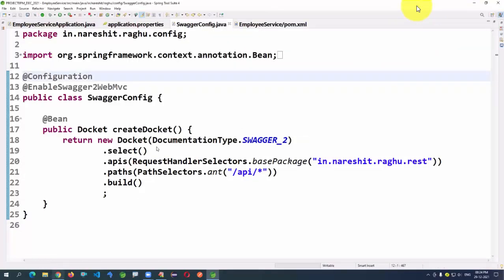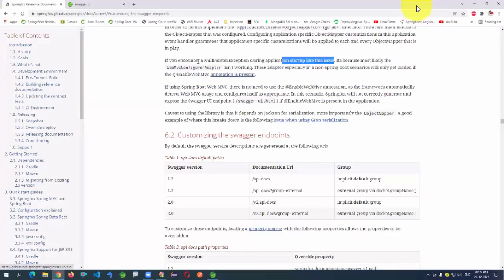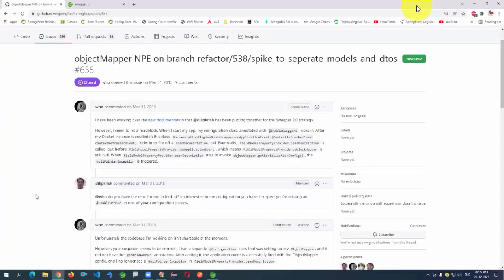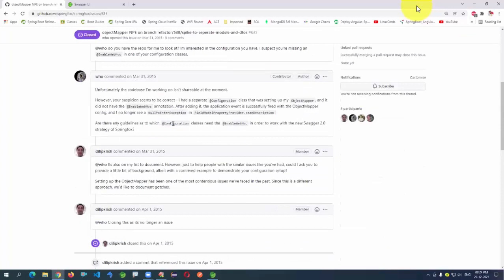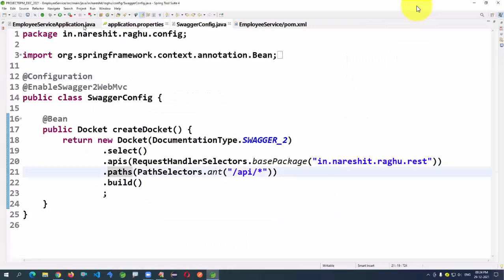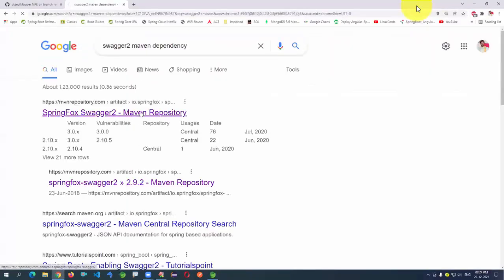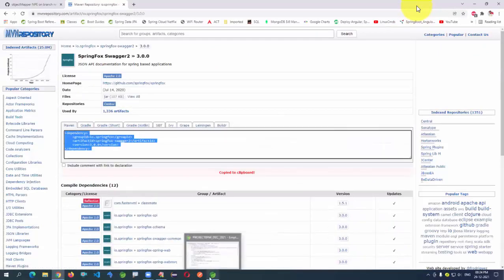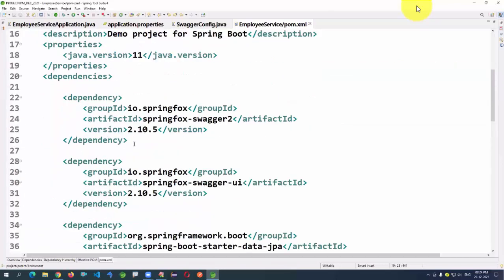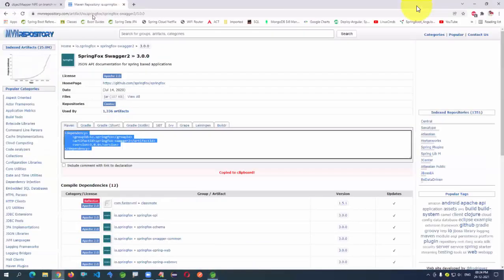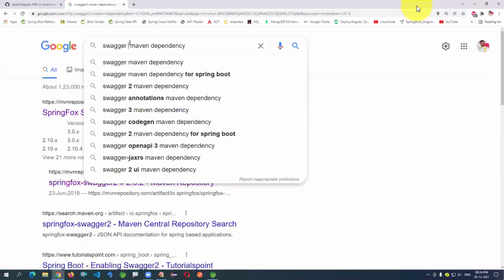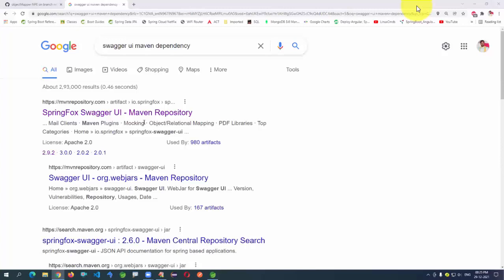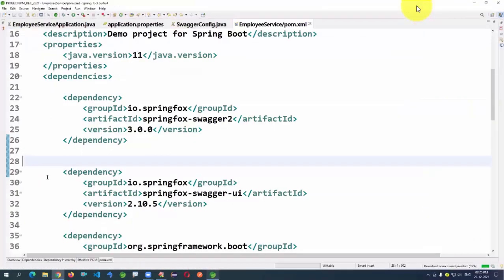I think there is an issue in the latest version. Okay, I'll upgrade the version, or else we have to downgrade the current Spring Boot version.